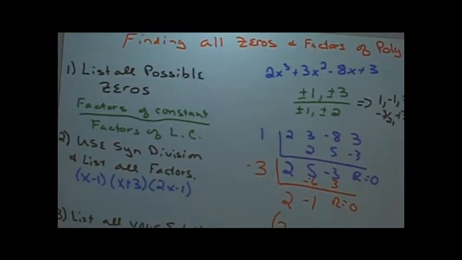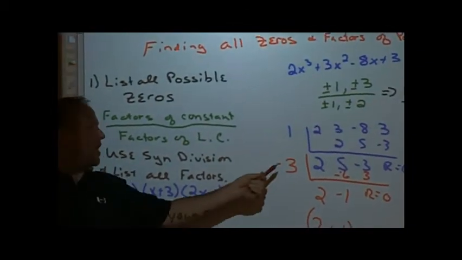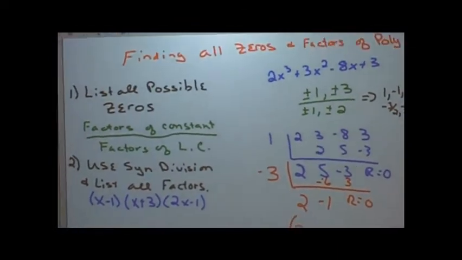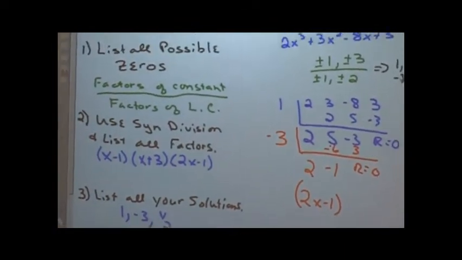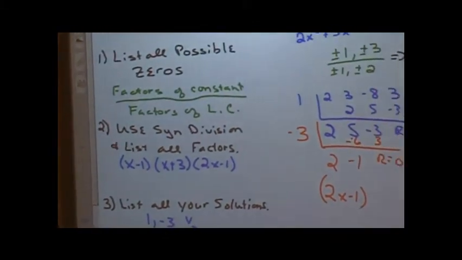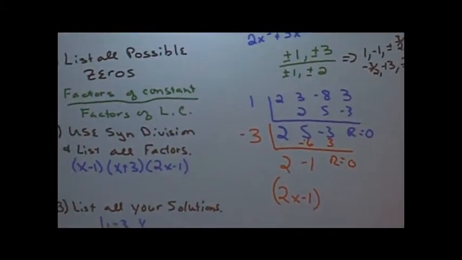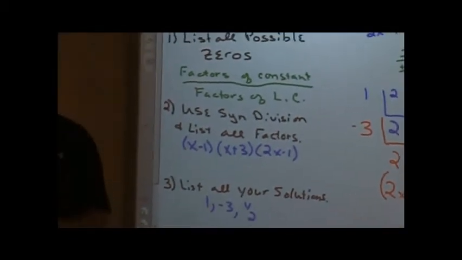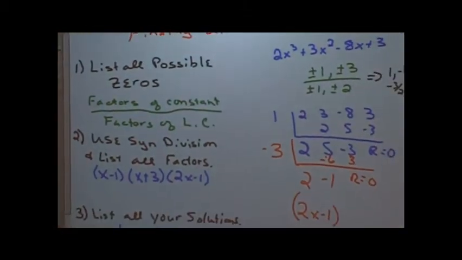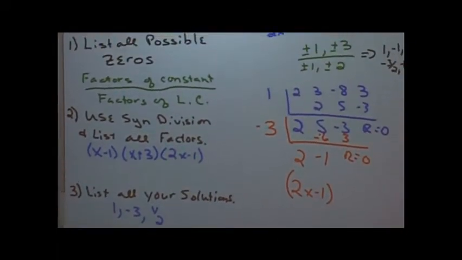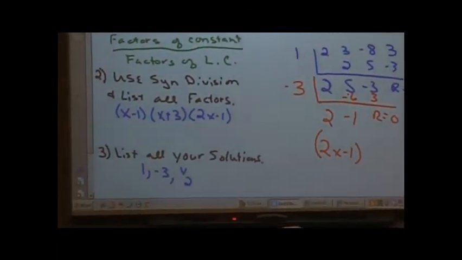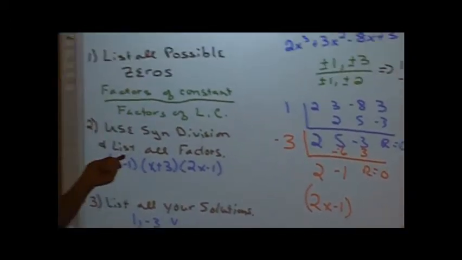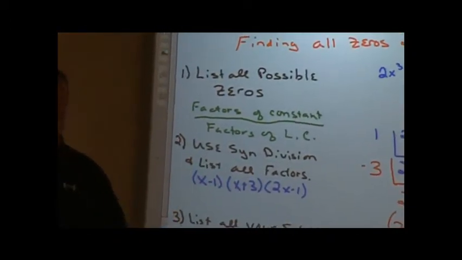I think it's easier. The reason why this might not always work out is because later on, tomorrow, you will have the use of complex numbers as your answers. And if you have one complex number, you actually have 2 complex numbers. And you know complex numbers never show up in your graph because you're looking for intercepts, and complex numbers don't show up in your coordinate plane. So doing it by factoring may be better in the long run.